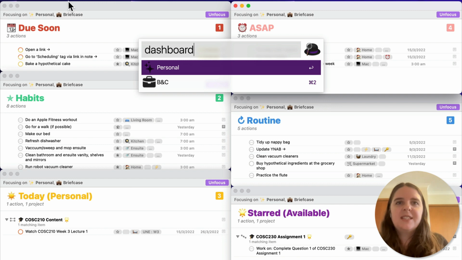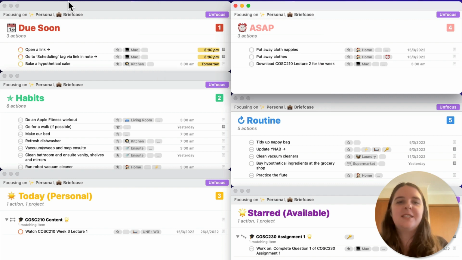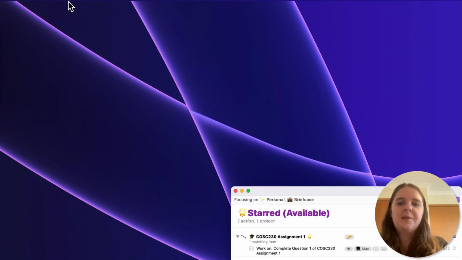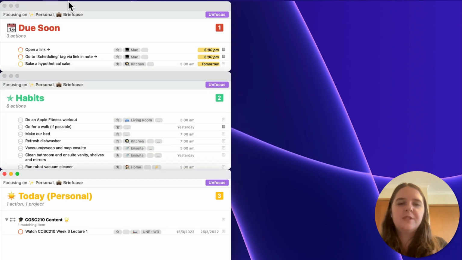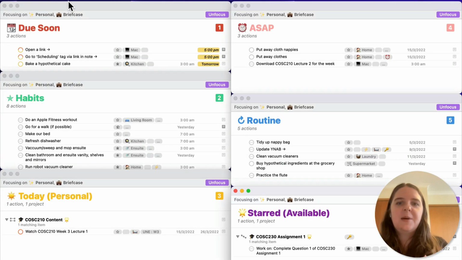And I'm gonna stick with mostly the personal side of things today, just because obviously confidentiality, I've had to delete most of the work side of things in my database. So to run it, I literally would just hit enter, and Keyboard Maestro will do its thing. It takes a couple of seconds, but that's all I have to do to have this set up. So it's not hard, and it typically sits there all day.